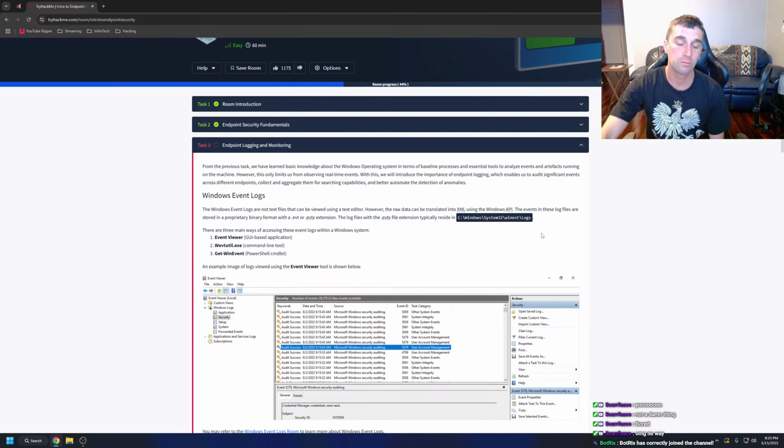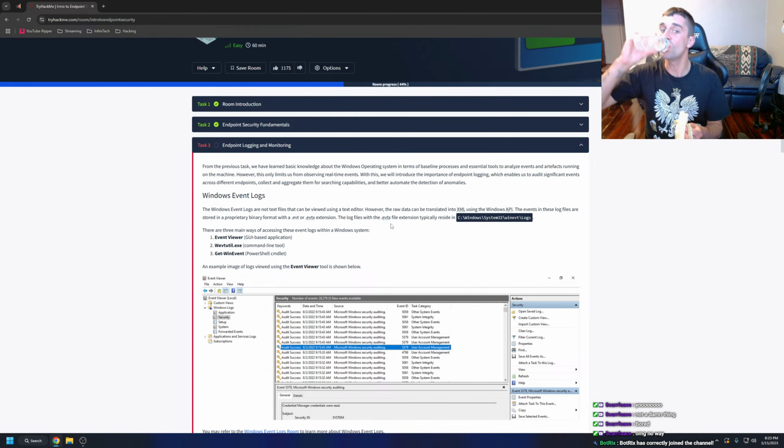From the previous task, we have learned basic knowledge about the Windows operating system in terms of baseline processes and essential tools to analyze events and artifacts running on the machine. However, this only limits us from observing real-time events. With this, we will introduce the importance of endpoint logging, which enables us to audit significant events across different endpoints, collect and aggregate them for searching capabilities, and better automate the detection of anomalies.